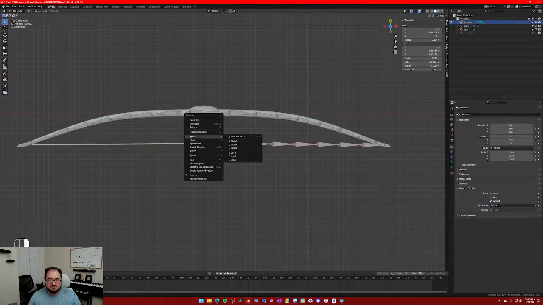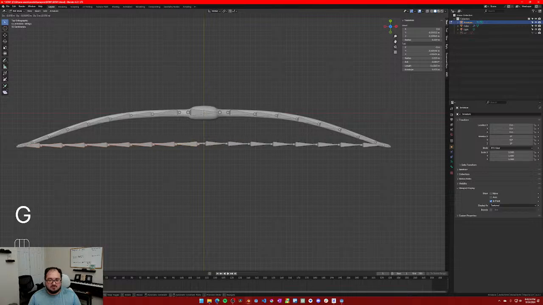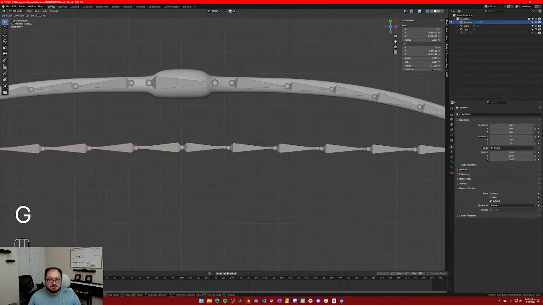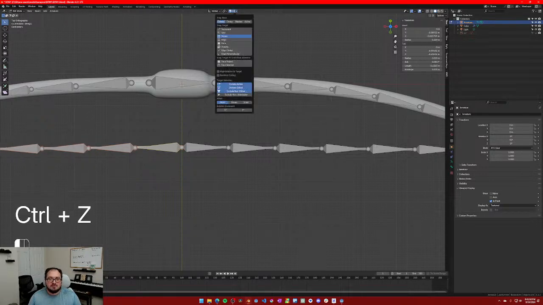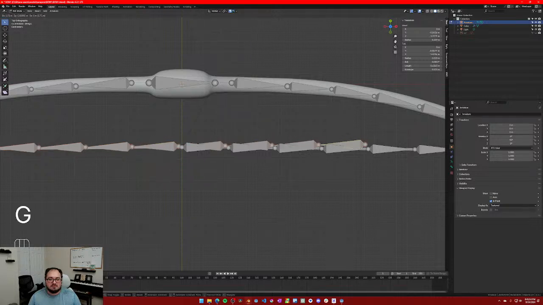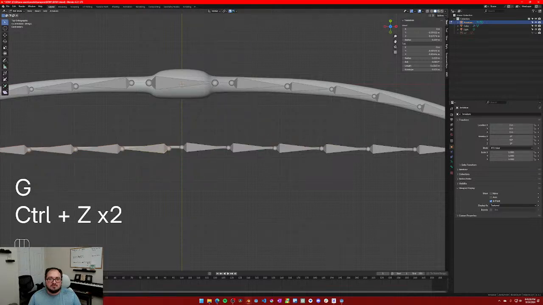Oops, let me just mirror X global. Same thing here. I'll just snap it to one of the bones. There we go. Actually, no, let's just snap it to vertex. Just snap to the bone. Yeah, grid. Grid maybe. Nope. Nope. Okay, don't mess with it then.